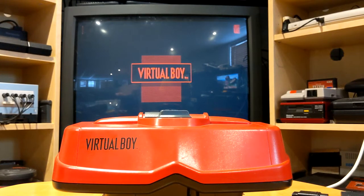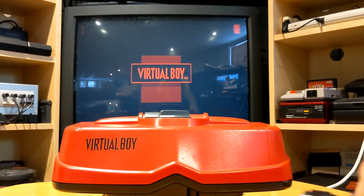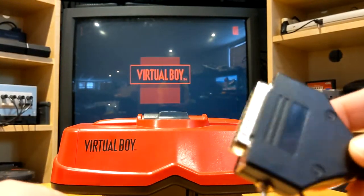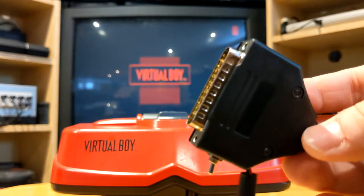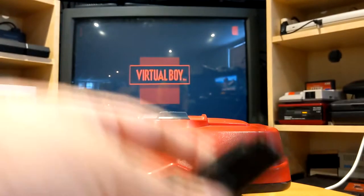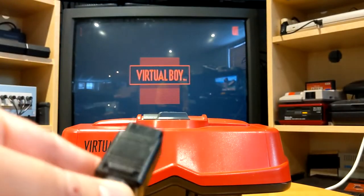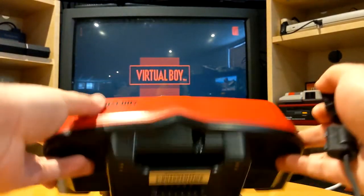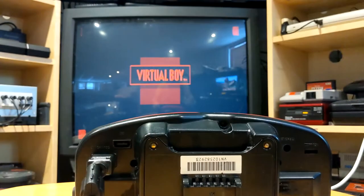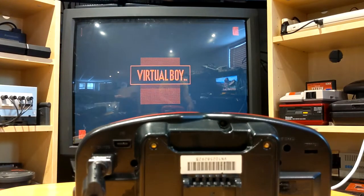Hi guys, today I'm gonna do a small demo of BlueRetro version 1.3. This one adds support for the Virtual Boy. So like all the other BlueRetro, you can always just make a small adapter like this that you can use to plug directly into your console without any modification to the console.